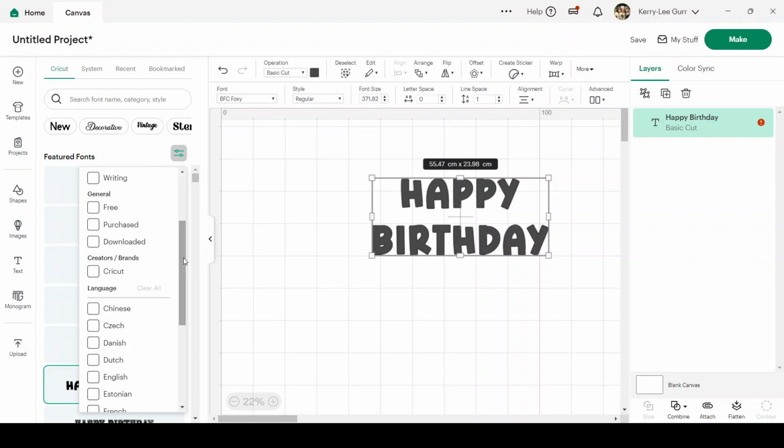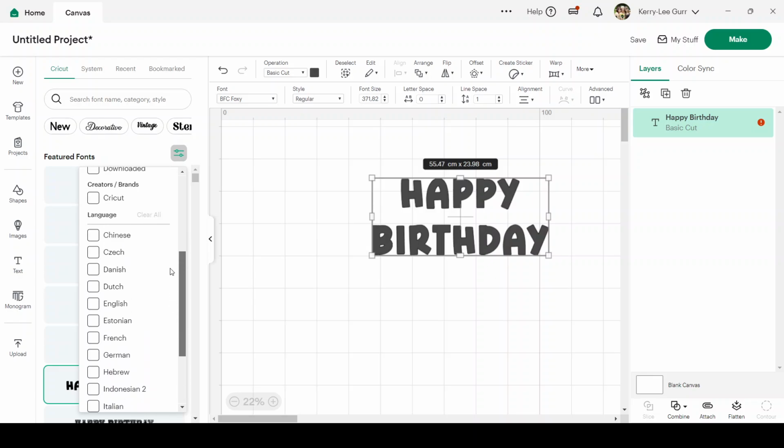Any fonts that you've perhaps purchased outright. So while they do have the subscription option, it doesn't mean that you can't use the fonts. If you don't want to subscribe, you can actually, when you click on make, check out. So you can pay for the use of that font, and you would have the use of that font for the lifetime of Design Space. So you'll be able to use that over and over again. So if there's a particular font that you really, really like and you only want to use the free version, you can purchase a font of Cricut for your usage.